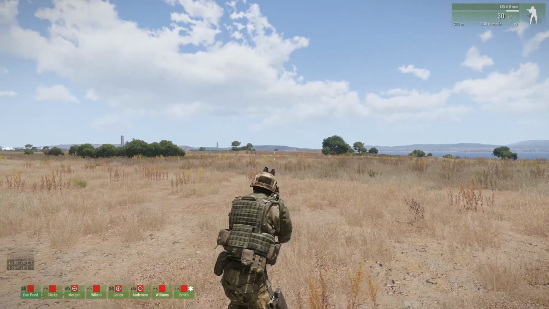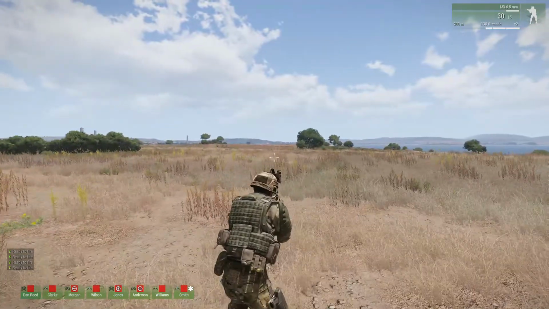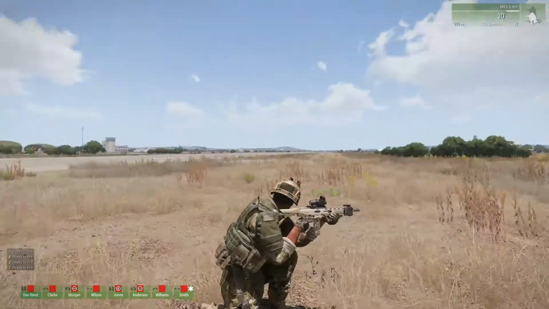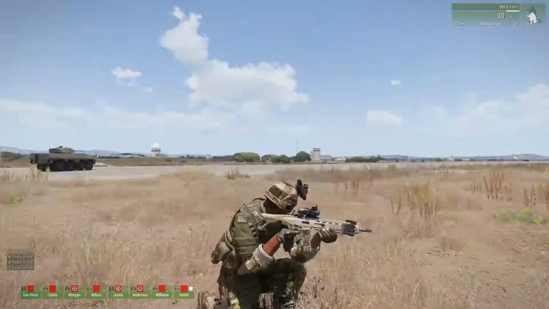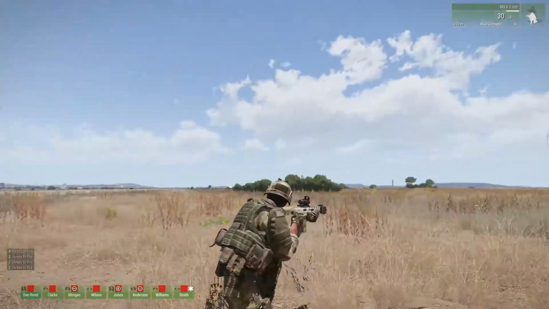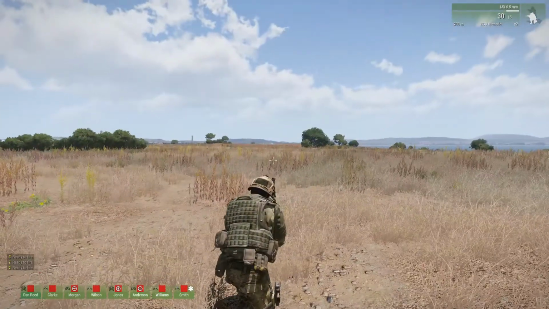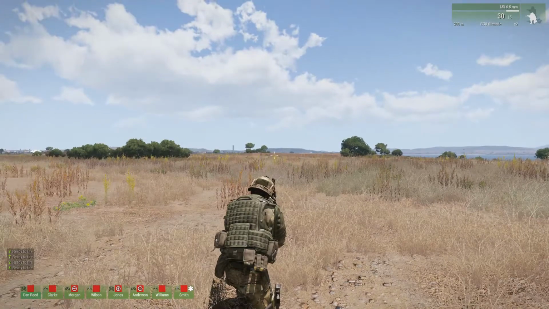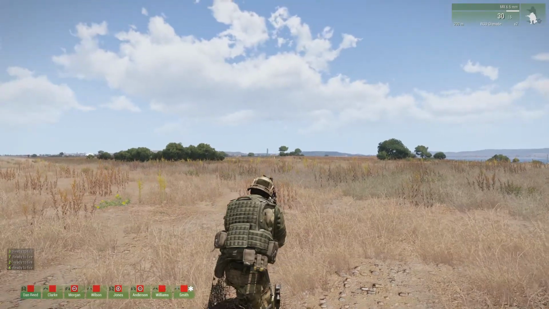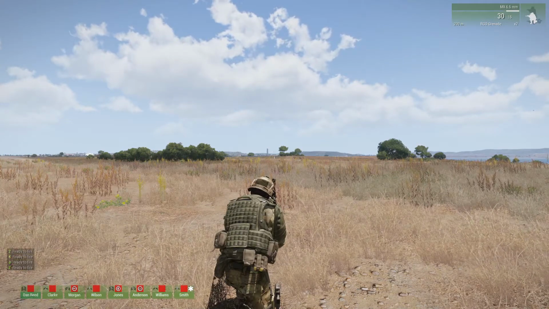So if I go out here into the field and I take a knee, let's see what my squad does. Some of them might take a knee, others may not. They will adjust their stance and do what they think they need to do given the situation. I think there's a way to tell them to assume whatever posture you do, but we're not going to get into that right now. So there's that listing of all your squad members in the lower left.